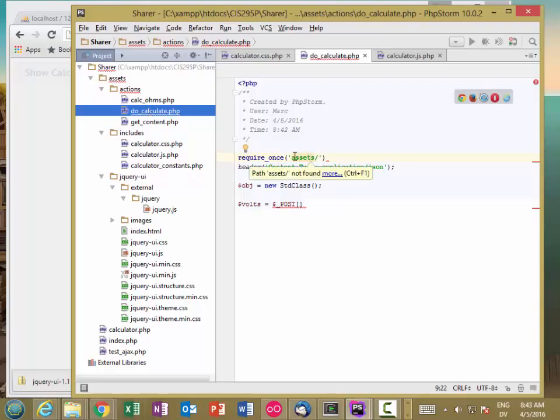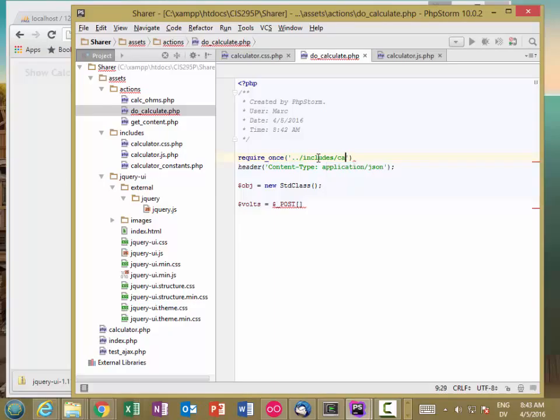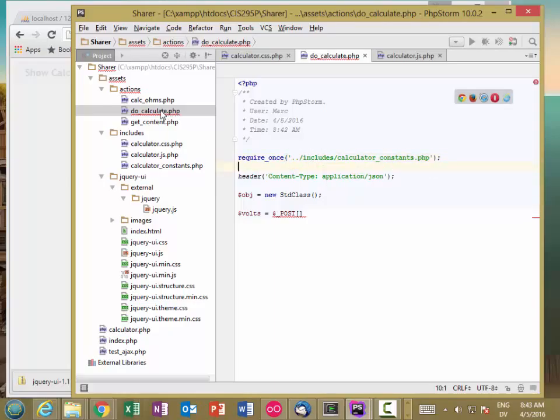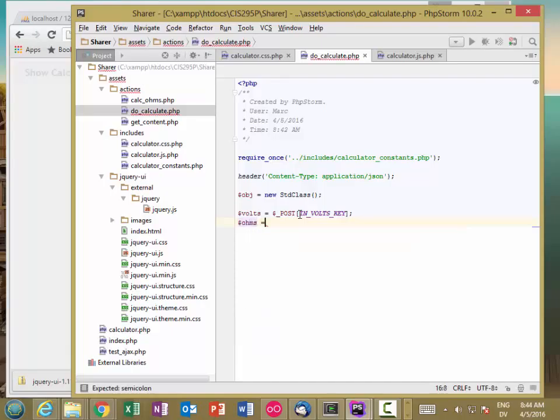Okay, so the correct path here is /include/calculator constants.php. So this path is relative to where this page is getting loaded from. So now we should have our in volts key and ohms equal $_POST in ohms key.